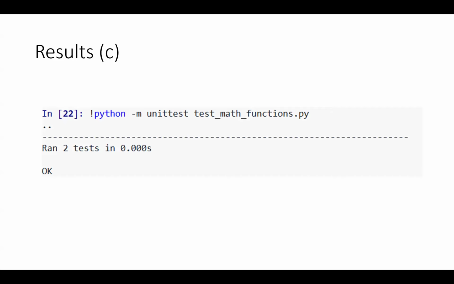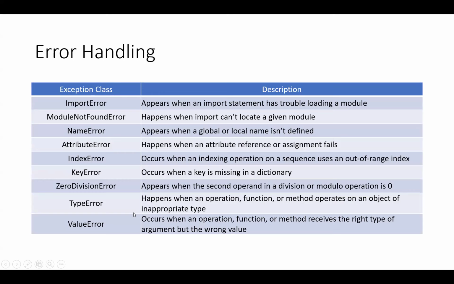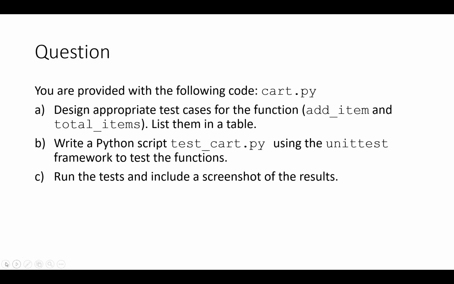So I was telling you about the error handling. These are the different errors that there are. These are different exceptions in Python that you could use and you may see. In this example, we use the ValueError, but these are different ones we could use. So how were those examples? Are you all okay with it? Any major doubts or questions on it?